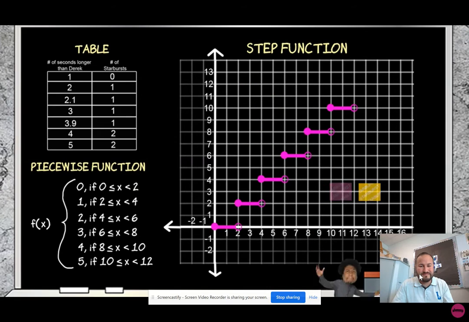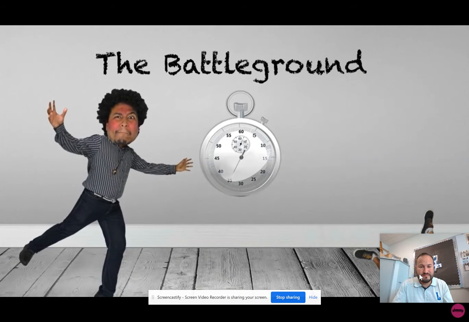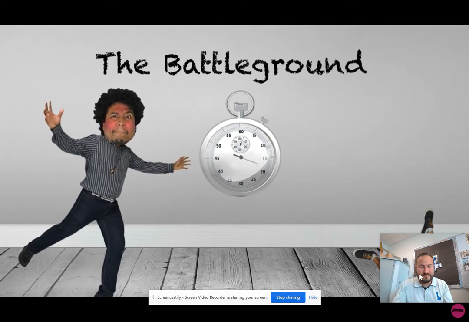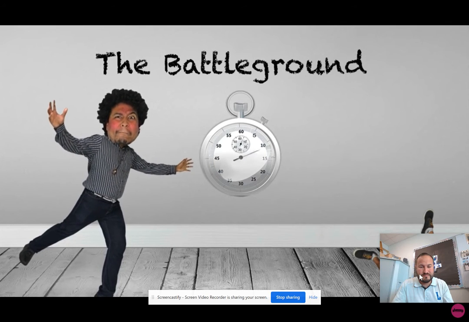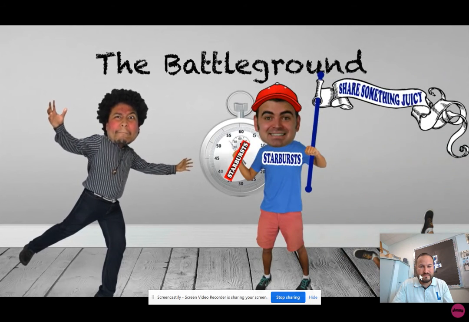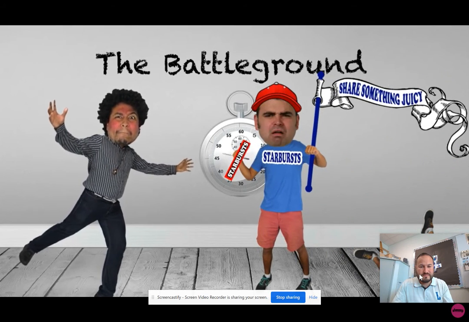All right, well, this is why step functions come in handy. The graph is still a function because every x value corresponds to only one y value. See that? Wow, going on 25 minutes, we're impressed. That's a lot of starbursts and booty strength. However, you'd better call it quits and take a bathroom break soon, or else you'll be going to sharing something juicy, and that's probably not what they meant when they came up with the slogan.